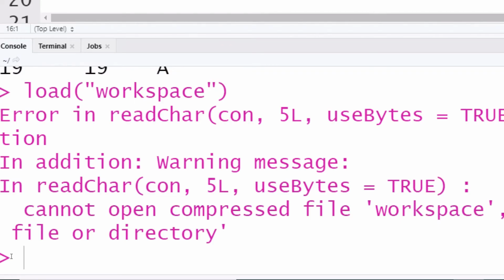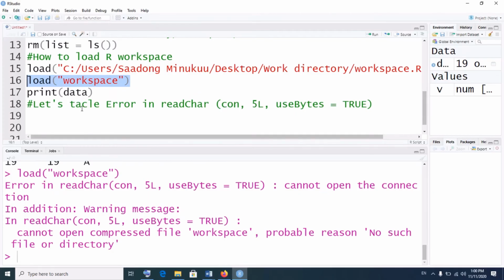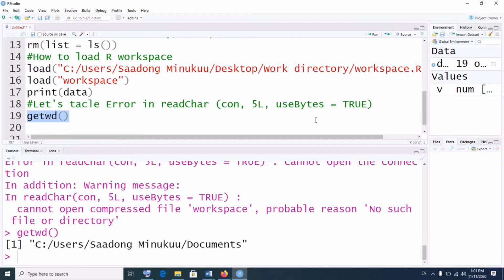So it could be that you haven't written the command properly, or it could also be that your working directory has changed. For instance, if I want to know my working directory, how do we know it? We say get working directory, open parentheses, and execute this to know our current working directory.